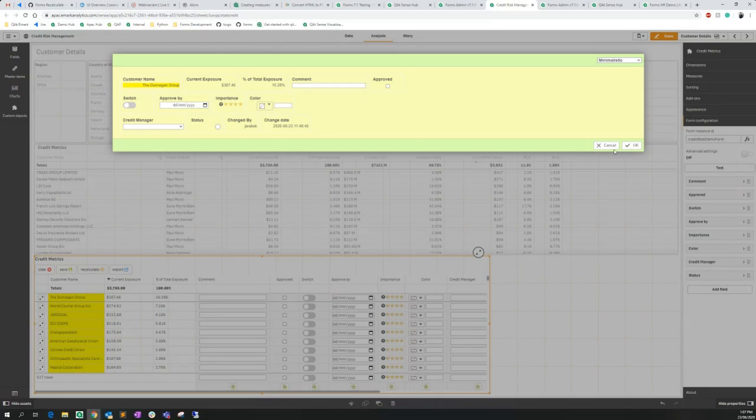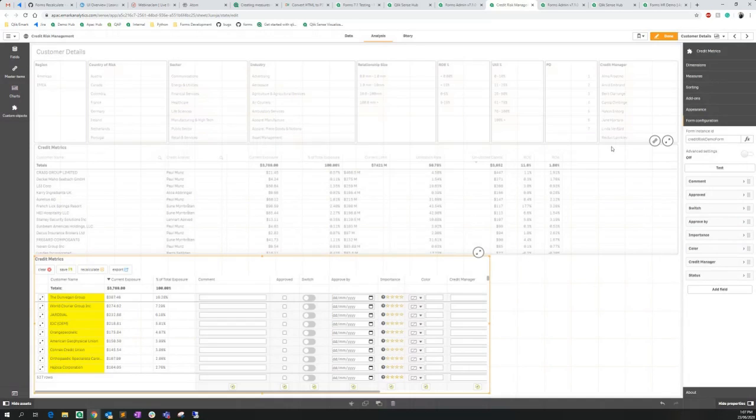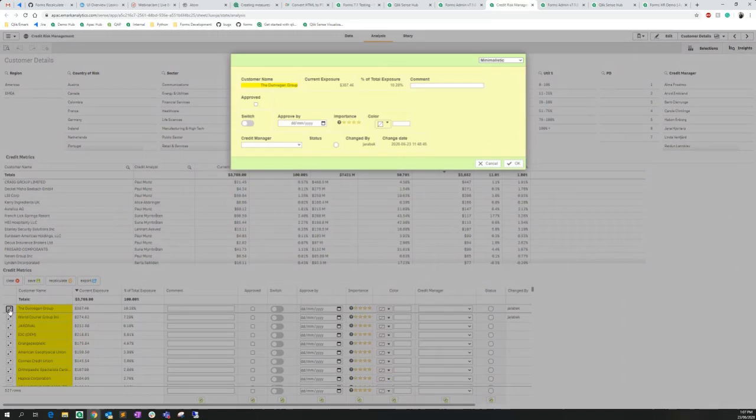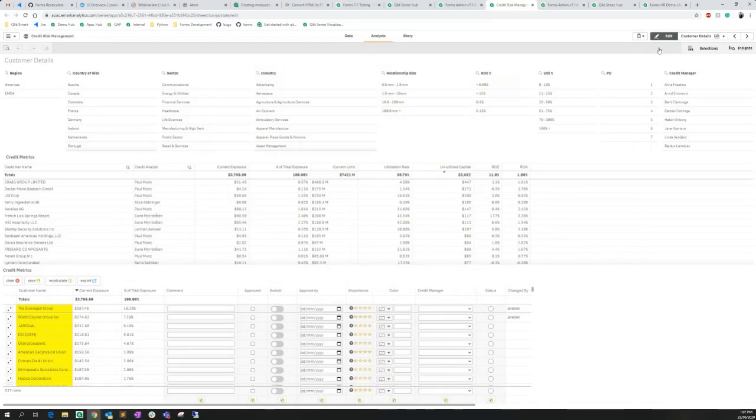So you can really play around with that, not just the color, but also the width. For example, as you can see, I specify the width for the minimalistic form, but I can make it, for example, 1000 pixels, so it takes less space on my screen. So now when I open it, it should be shorter. So you can really play around with this single form, and it's definitely handy.